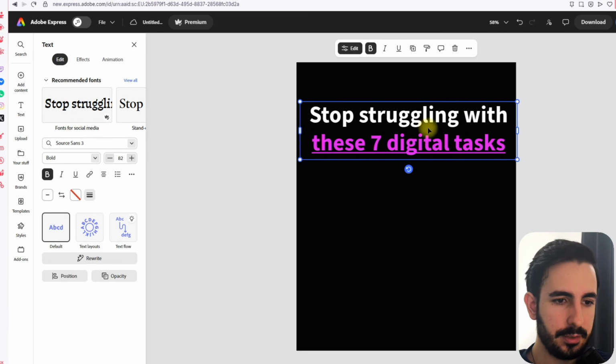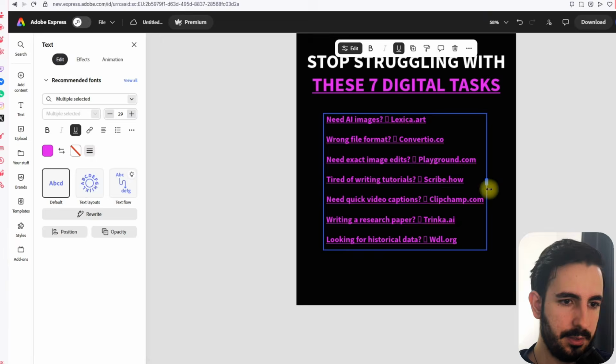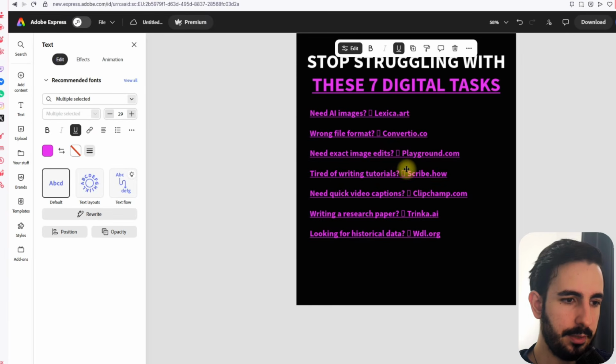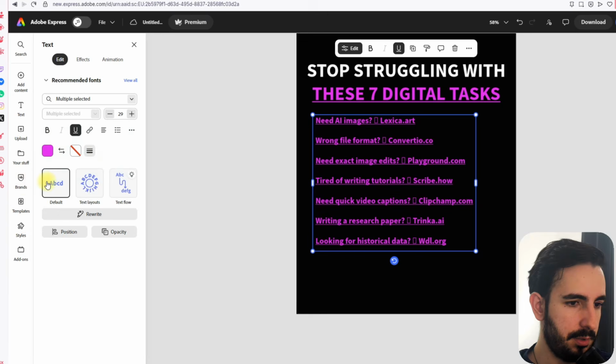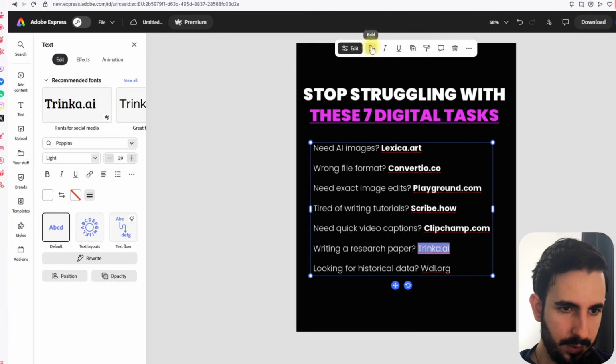Then the next thing is to create a list. Same thing, body text. It's important everything is aligned properly because it will make it easily readable. Then I also like to bold these important words.